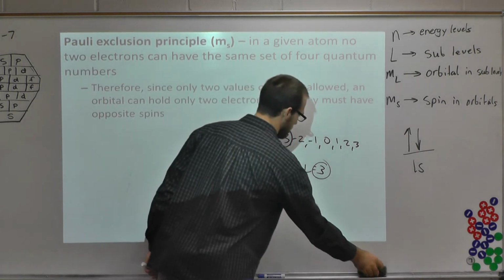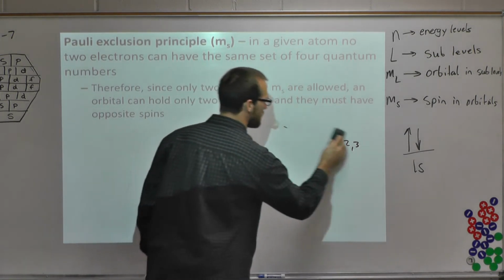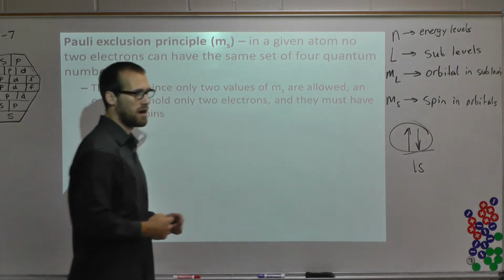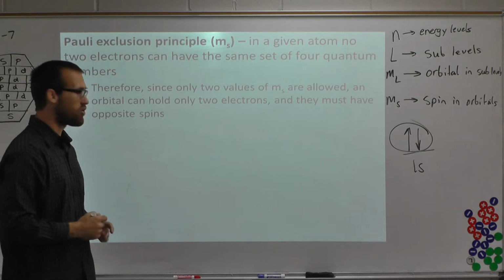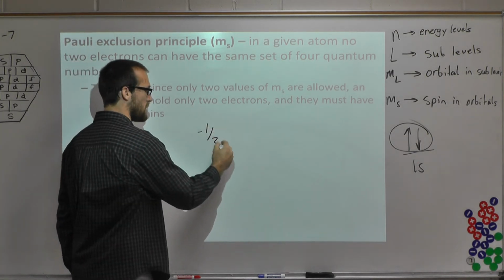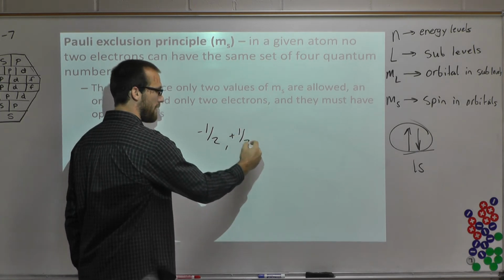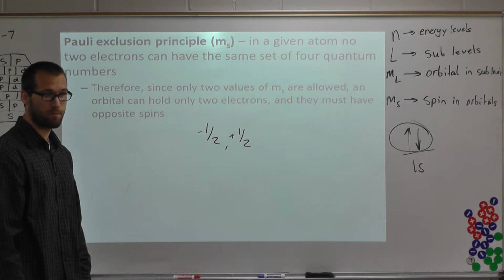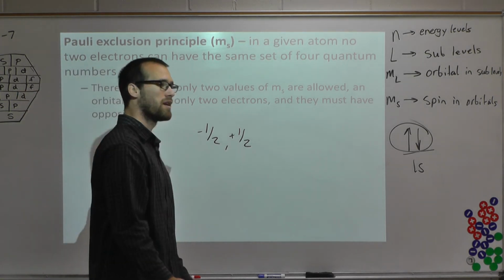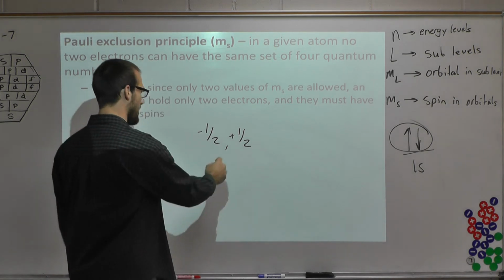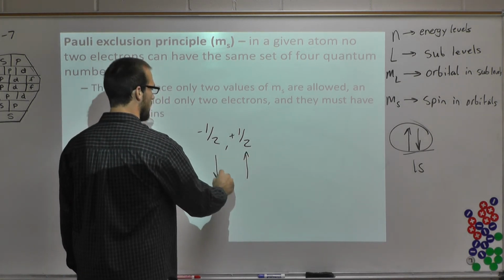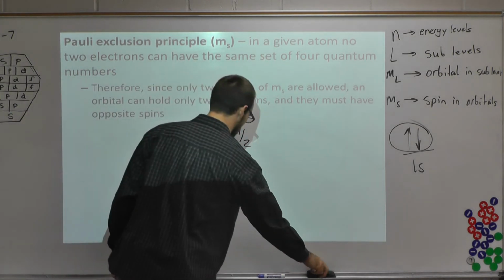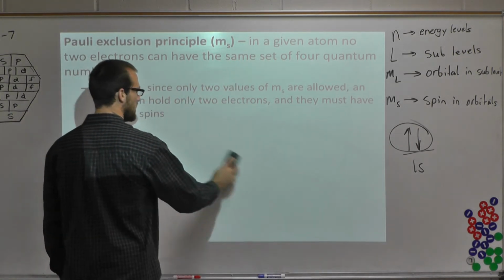Next is your spins. This is just referring to what I was talking about earlier, that each sublevel has to have an opposite orientation spin-wise. So each orbital will either have a -1/2 spin or a +1/2 spin. Okay? This would represent maybe the up arrow, and this would represent the down arrow.